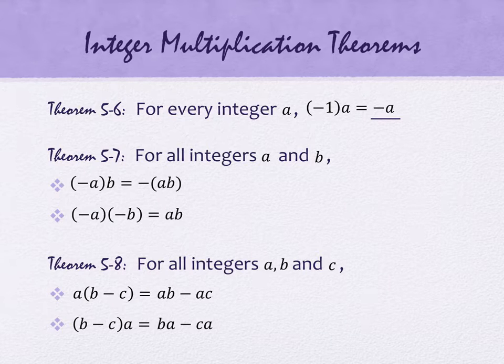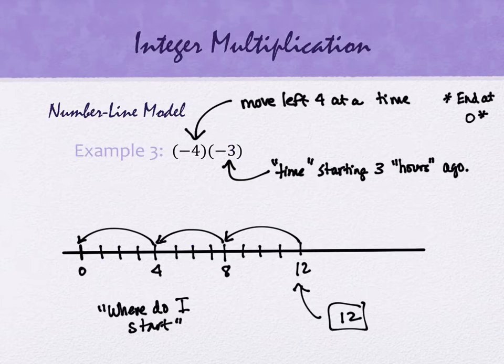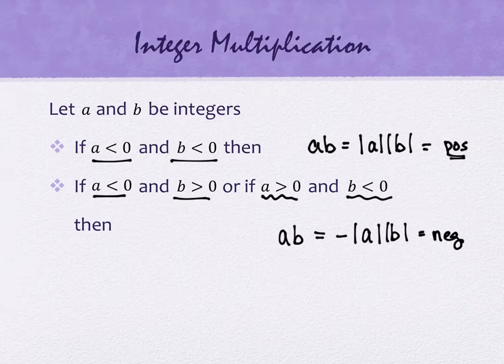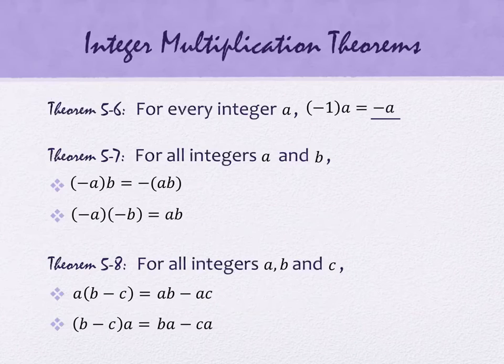Theorem 5.7 actually mirrors back to what we did last time with the integer multiplication. It just expresses it differently. It talks about what happens when we have numbers that have negatives with them. So in some sense, when we were talking about over here, where we identified that A was negative and B was negative, A was certain features about negatives and positives. You can kind of think about this the same way here. This is saying I have -A times B. So if I have that, I could regroup the A and the B together, and then the answer is negative, right? If I have a -A and another negative times it, -B, then those two negatives cancel out.